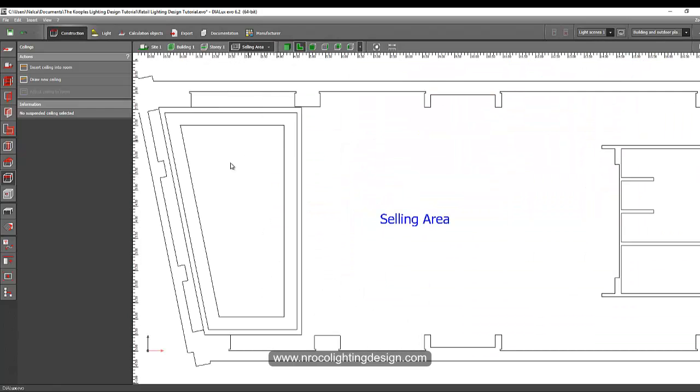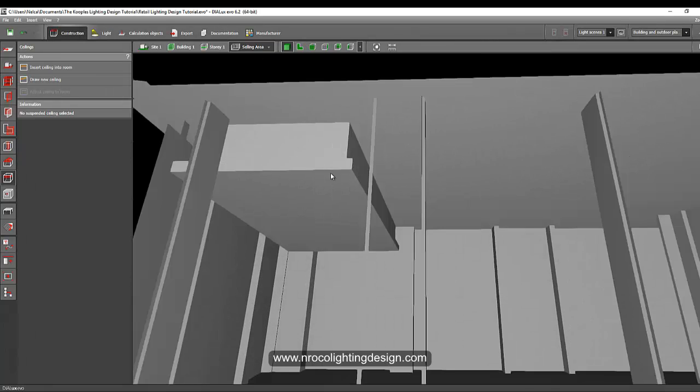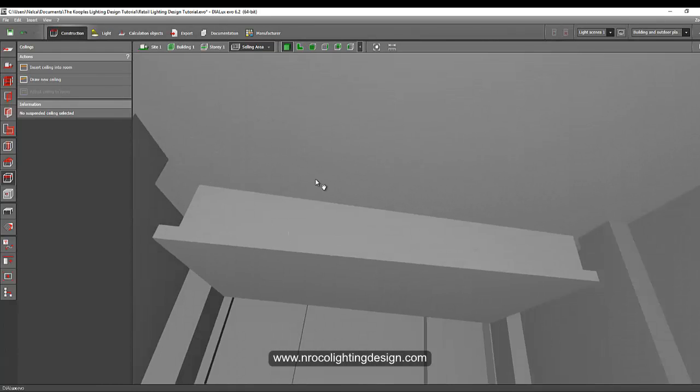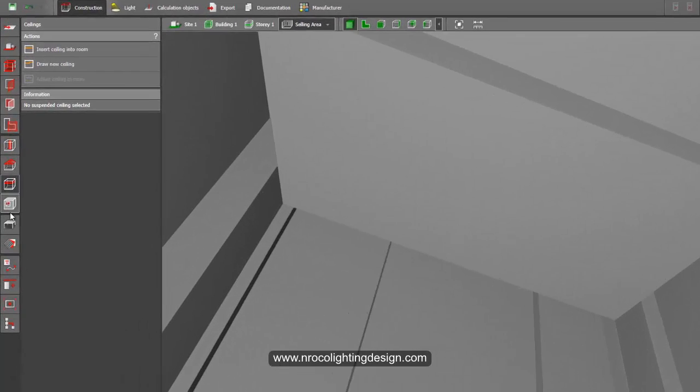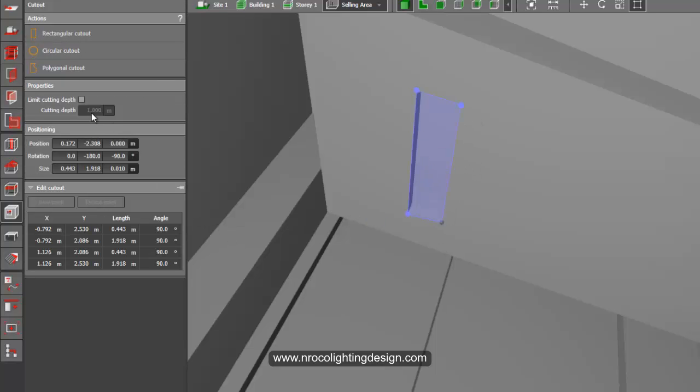So go to the ceiling area, go to the 3D, and to do the groove or the channel, let's select this tab, cut out, and then select the rectangular cutout, and then like this. It says that the channel is 0.15 or 150 mm depth.